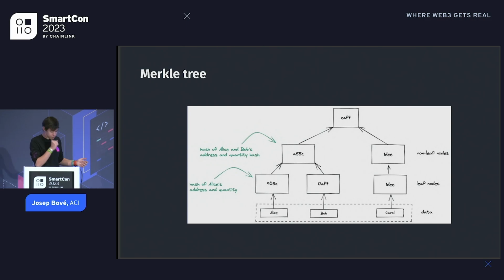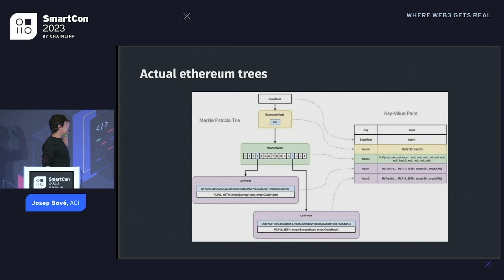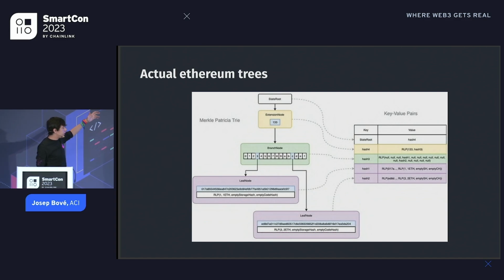Okay, so sorry, this is great, but this is not what an actual Ethereum proof looks like. There's a concept right now that most people don't really know, which is called RLP. RLP is a serialization format between nodes of Ethereum and clients, and no one understands what it is, actually. No, it's very easy, it's just some specification that they have in order to communicate with each other. This is very weird at the start, but basically we have RLP, which is this kind of serialization instead of hashing some values, right?